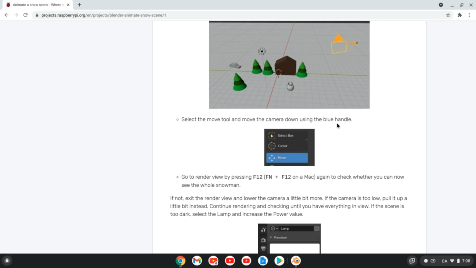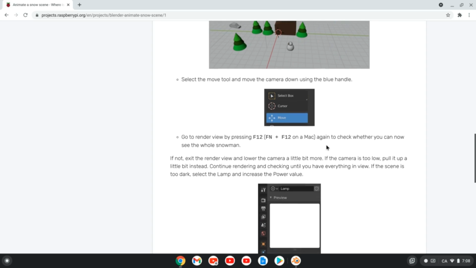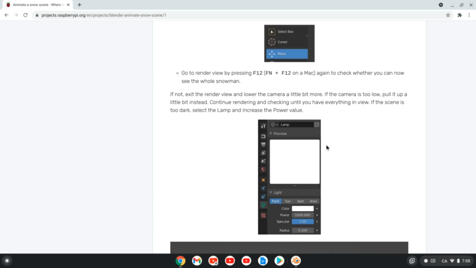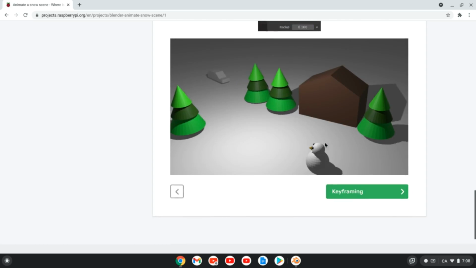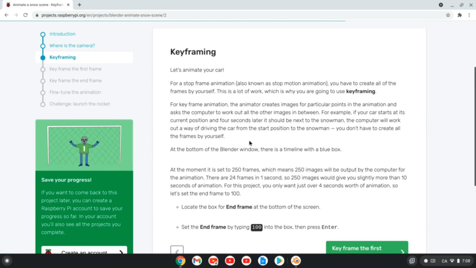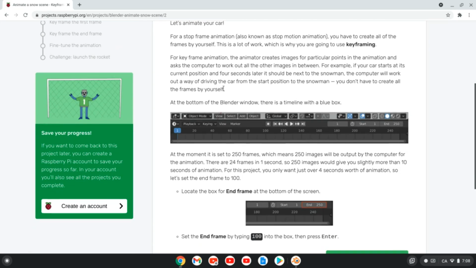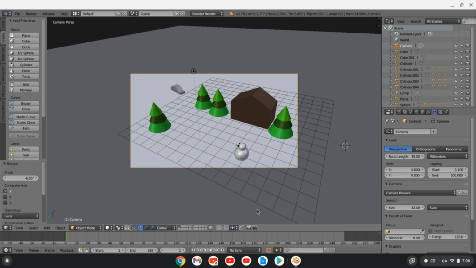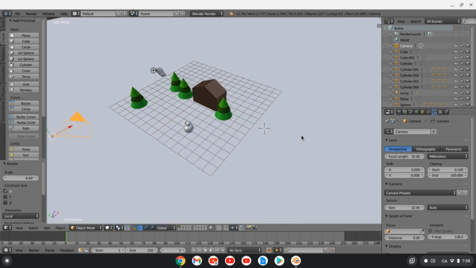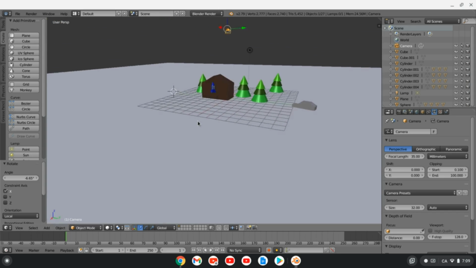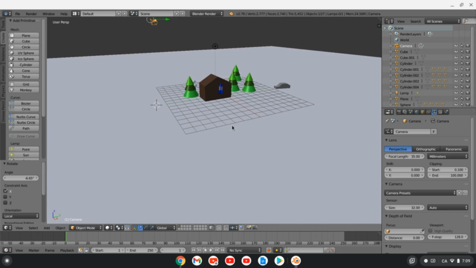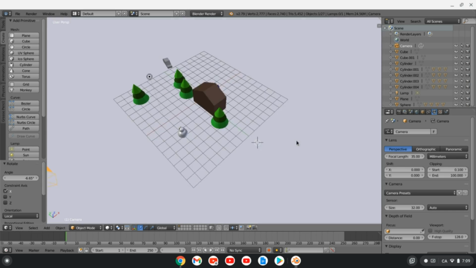Yeah, that's why it says you're supposed to have it on a newer version. Blah, blah, blah. So let's animate it. Oh yeah, there's a rocket there, by the way.